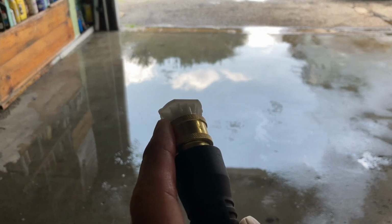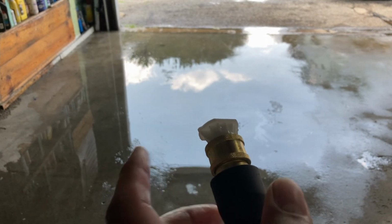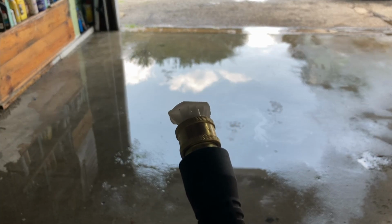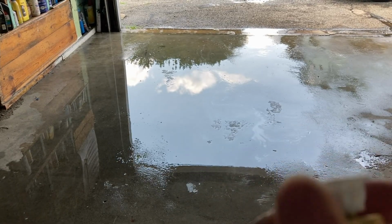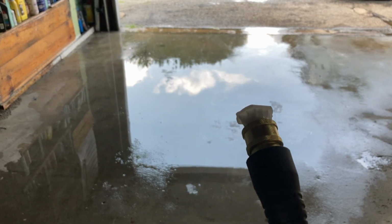This is the one I recommend using for cleaning cars, just because it's wide enough to reach the whole panel. Yes, you can use the other ones, but my favorite one is this white one with the 40 degree width.